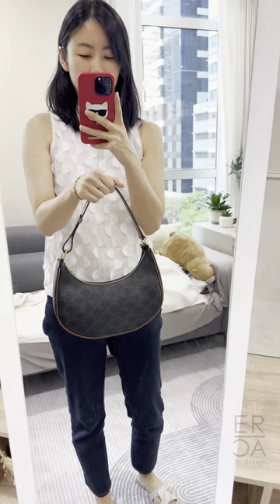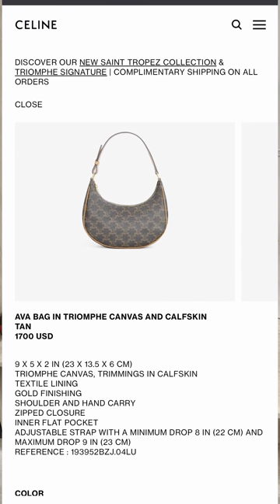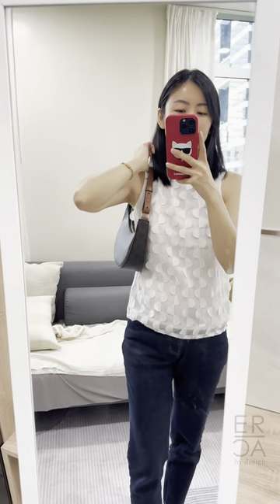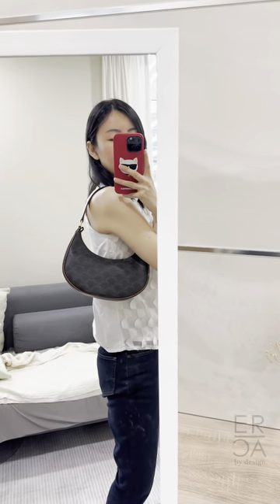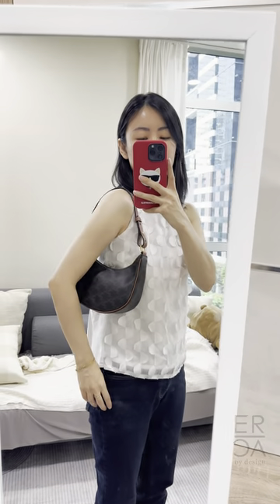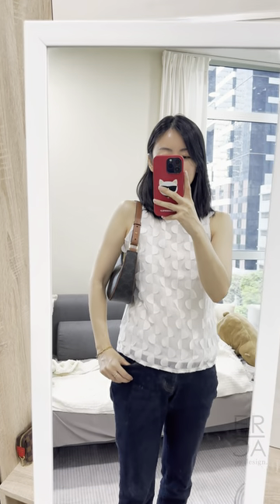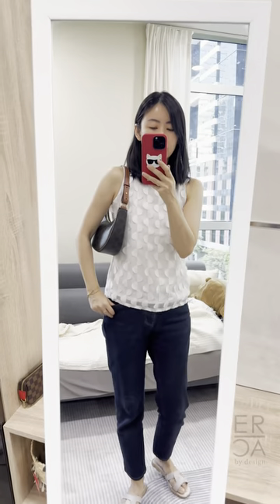Now for the cons. I'd say that at the current retail price of $1,700 USD plus tax, it is quite pricey. If you are on the search for this bag, try sourcing it first from the second hand market before looking in the boutiques. Also the strap length is pretty much fixed, so be prepared to wear it only as a shoulder bag. That being said, I still think that the Celine bag was a nice addition to my collection.